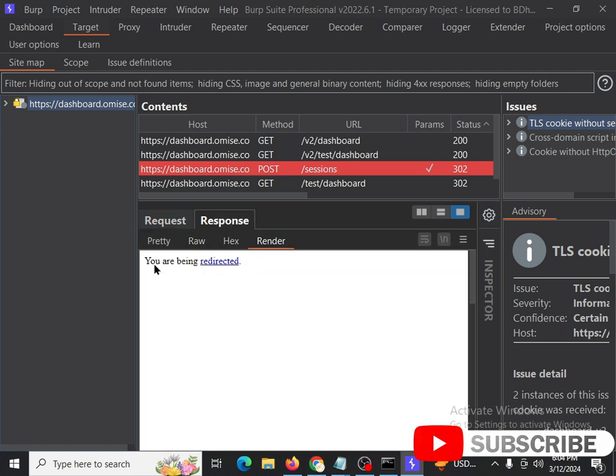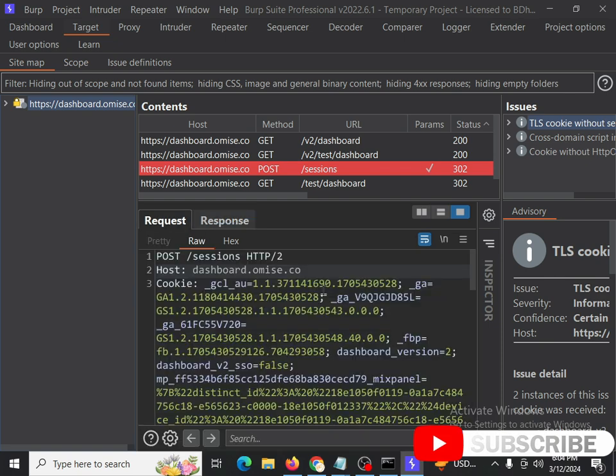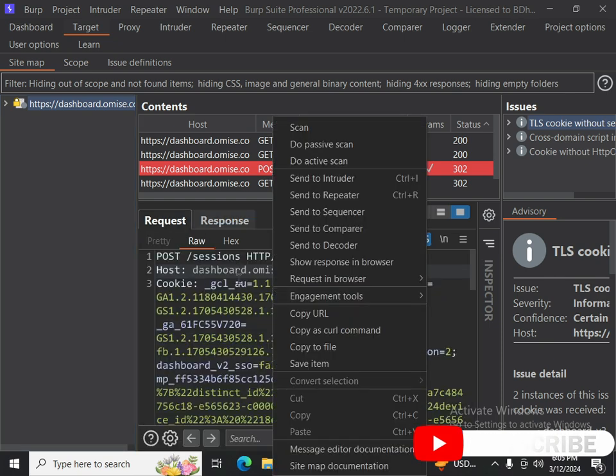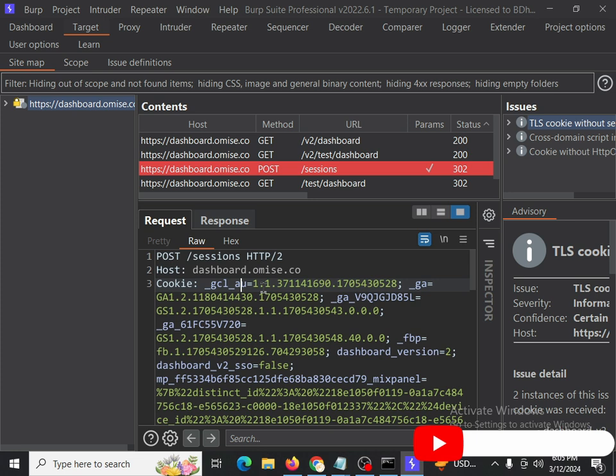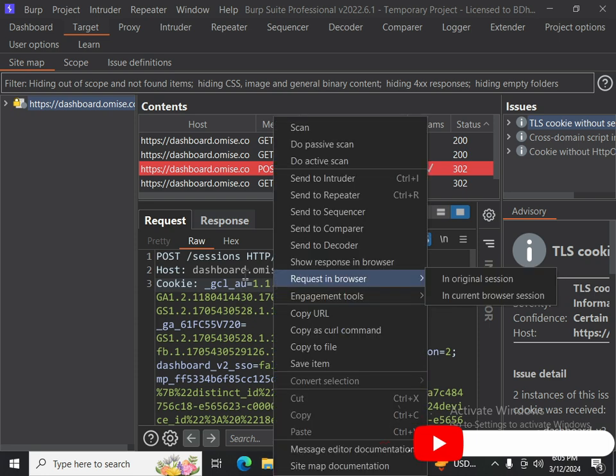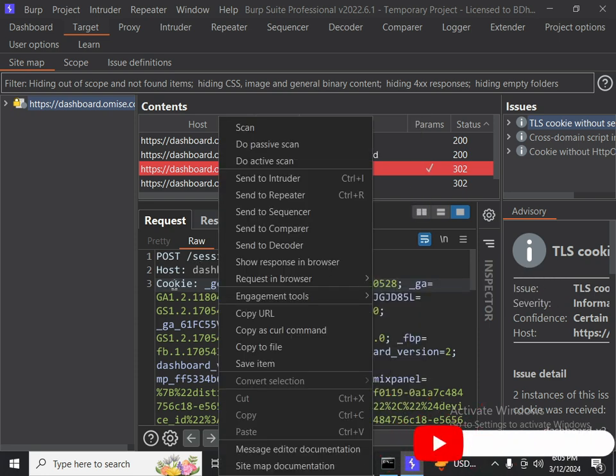If you visit this inside your browser, let's say we are going to see this particular request inside our browser, it will redirect us for sure, but we are going to see how it looks. Make sure to right click on this request, and here you will see a lot of options: send to Intruder, and we will talk about all of these, Proxy, Intruder, Repeater, Decoder and Extender. These are the few options which are necessary to explore if you are a bug bounty hunter specifically, or a penetration tester. The others are somewhat useful or not, depending on the case.